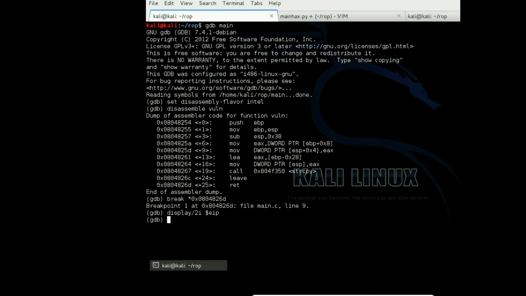And once we get into our ROP chain, once that starts executing, those next two instructions will usually be the next gadget that's run. All right, so let's go ahead and run this.